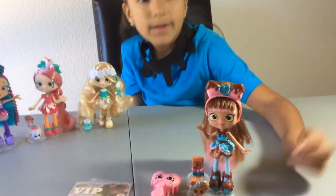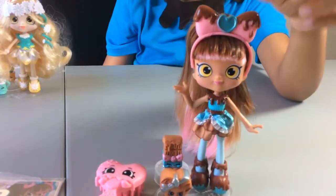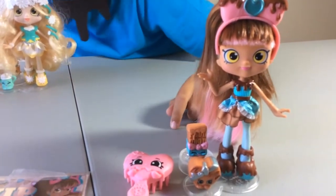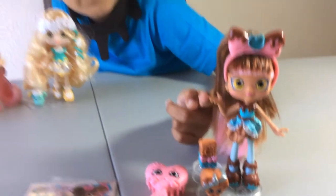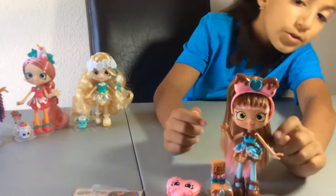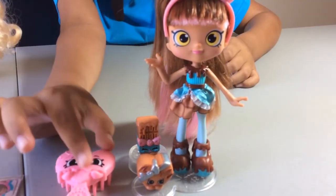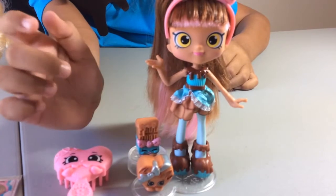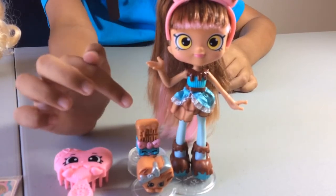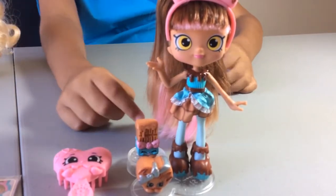Now I'm going to describe Cocoa-Lette. Here is Cocoa-Lette's headband — it's so cute. It's dripping chocolate on both sides and it has a blue heart. And you can see her shirt is dripping chocolate as well. Her shirt is the sky blue color, and then her skirt is sky blue as well, and silver. The skirt reminds me of Roxy Chalk Block because it has the same shapes and stuff. So cute.